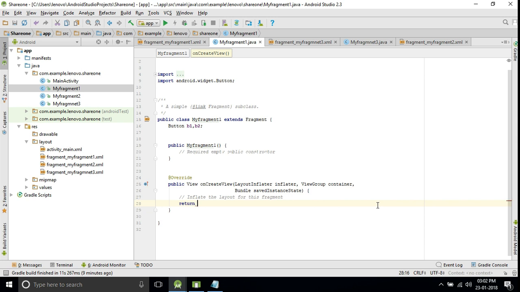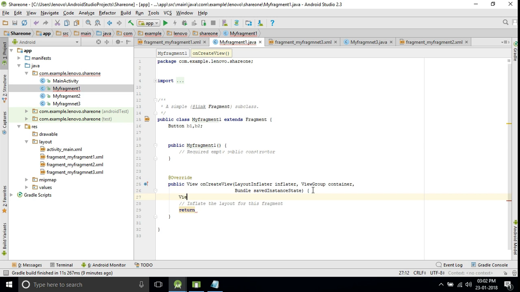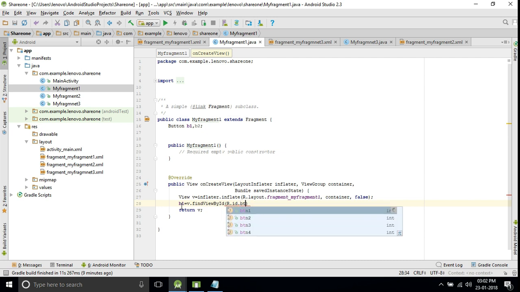Return v. We'll initialize the first button by using v dot findViewById.